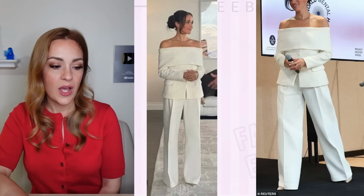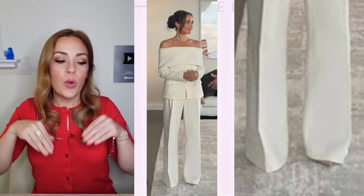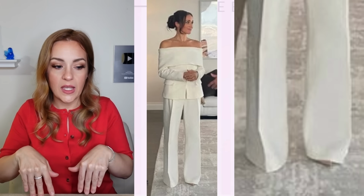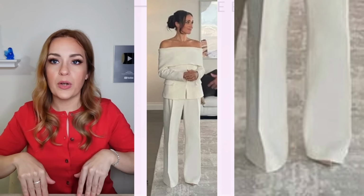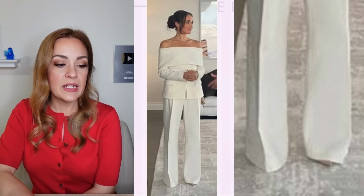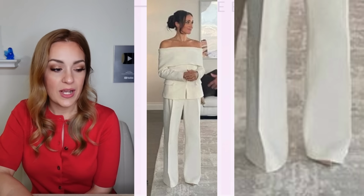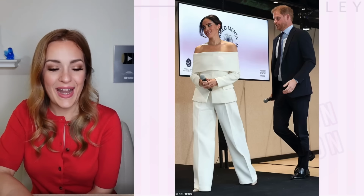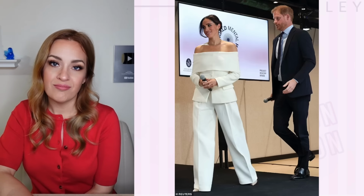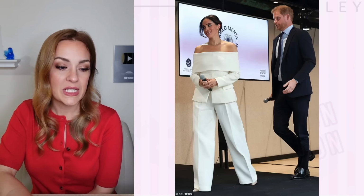As you can see here, they are starting to bend and fold. When a trouser is too long and the hemline hits the ground, then it kind of buckles or folds or puddles because it has nowhere else to go. And so we see a little bit of that down here at the bottom, but not as much as we will see coming up next. So these I placed at number 9. They're not terrible, but they still could have a lot of improvements here.